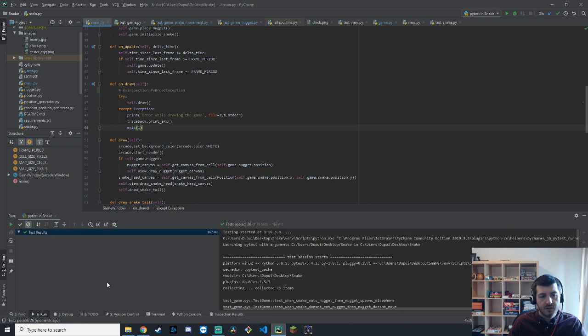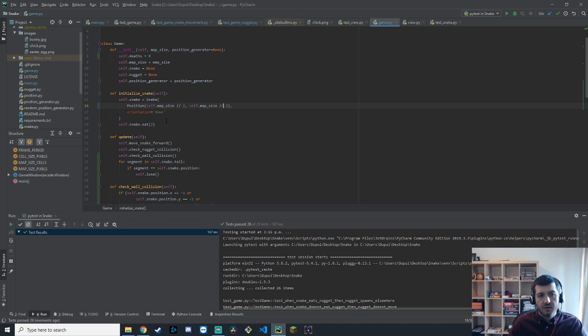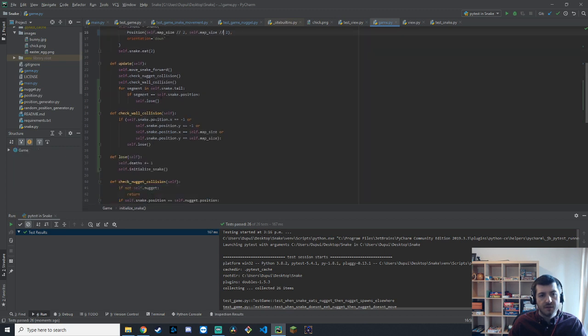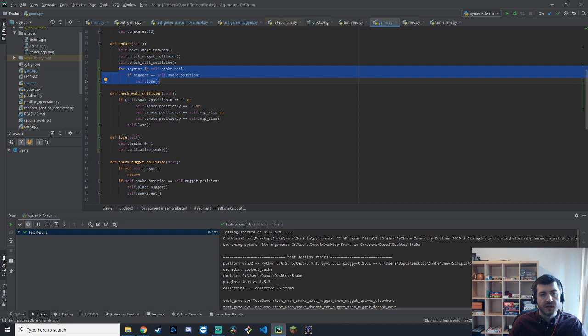Okay, this feels good. So now we have all the game stuff for this. This will be moved to like check collision with the tail.